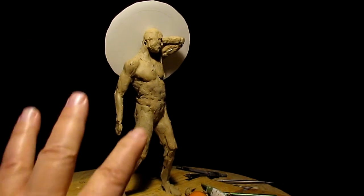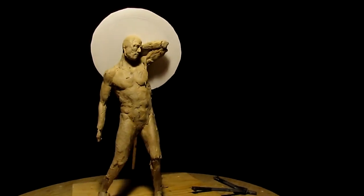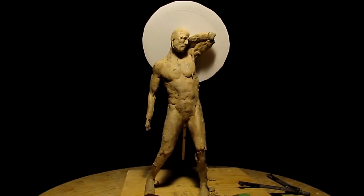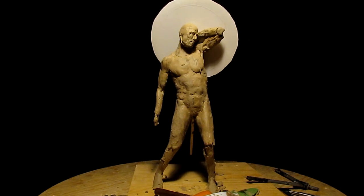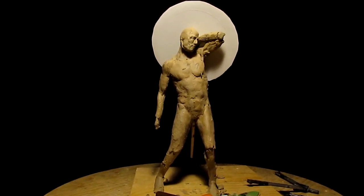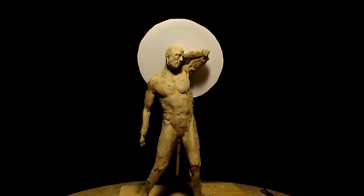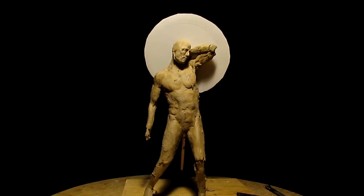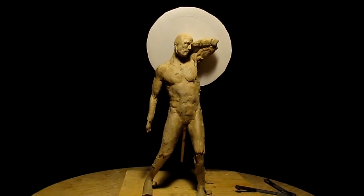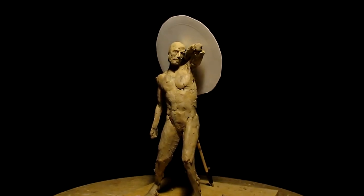This is all part of my instructional DVD that I'm putting together on creating a Viking. I'll have all the details on how I came up with this — the muscles, the body, all of that — in the DVD. Check my other DVDs out too; I've got nine DVDs right now. I'm probably going to retire one when I put this up because I can't have more than nine at a time on PayPal.